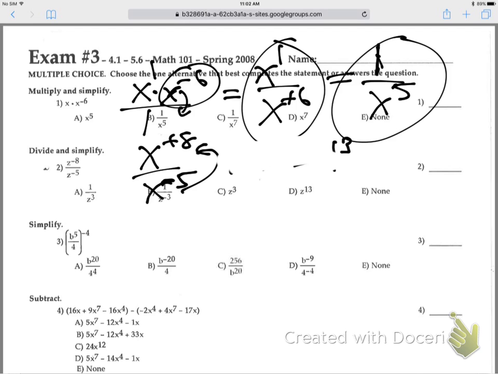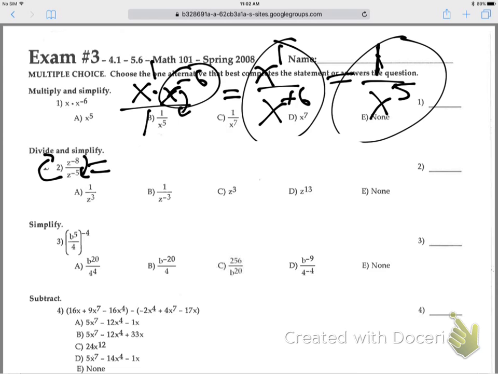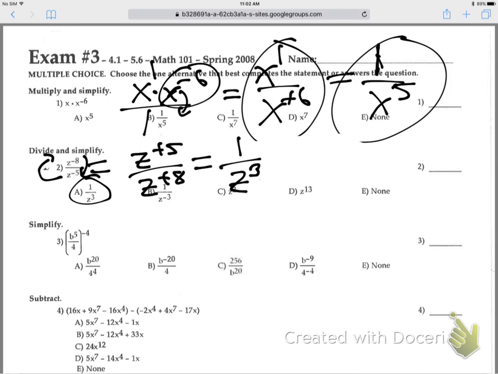So anyway, let's go back. That was just not the real question. But let's do the real one. So these guys are both unhappy at their jobs. So z to the positive 5 over z to the positive. They both jump. Now they're both happy. And they're vertical. So when they're vertical instead of side by side, we always have to subtract, right? We're going to subtract. Where's the answer going to end up? Top or bottom? Bottom, because the bigger one's on the bottom. Z to the 3rd and just a 1 on the top. So it's answer A. Yeah.